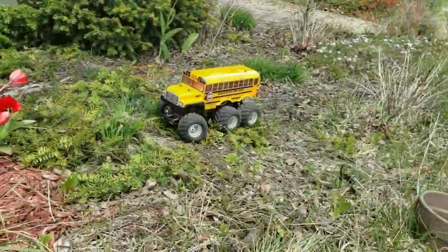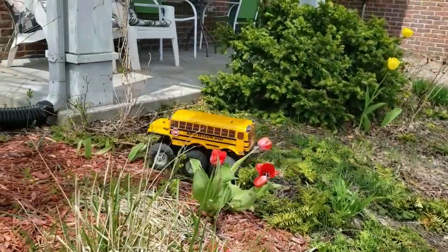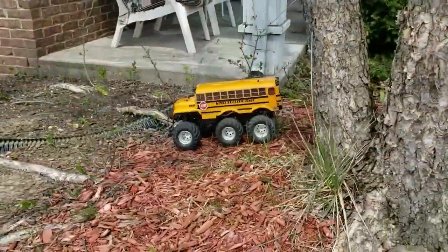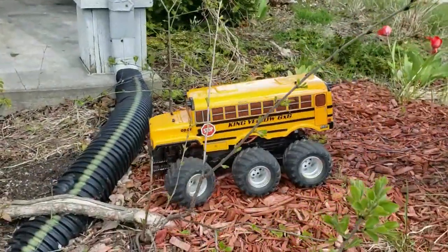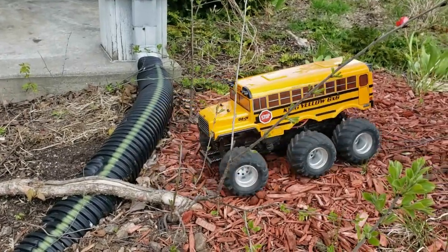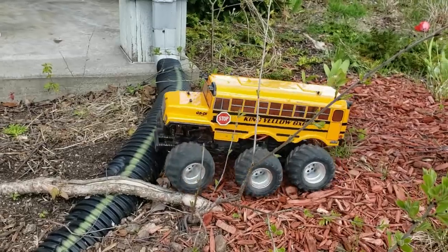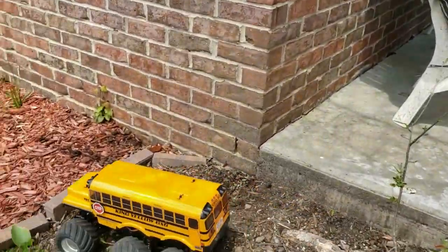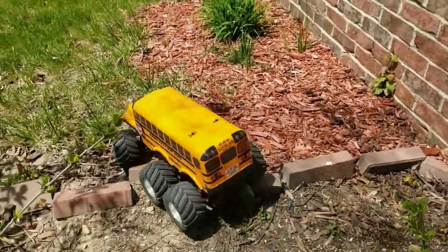A lot of people have also tried to make these into trail trucks, and you can see I'm running it on the garden here. And for having open diffs, it's doing pretty well. So if you just lock those diffs up, I figure this would make a pretty great trail truck. It's struggling there a little bit because of the open diffs, but fine traction, and the 6 wheels will eventually find you some traction. That right there, the bumper is pretty low, so it's getting hung up on that brick, but overall it does pretty well as a trail truck.